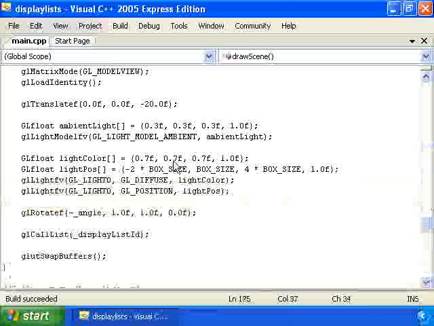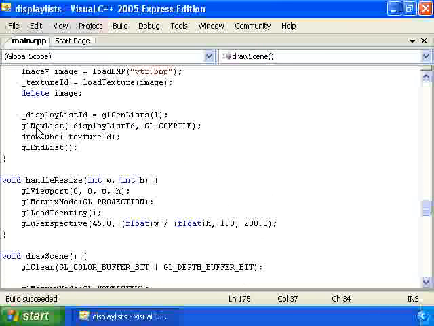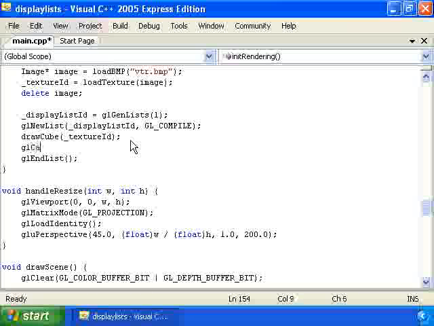There's one other thing I'd like to mention. Inside of our display list, we could actually have a call to another display list by doing something like this. And OpenGL wouldn't actually insert the commands for this other display list into the new display list. It would just insert a call to the display list. So if we were to change the sequence of commands for this other display list, that change would be reflected in the new display list. And that explains how you can use display lists to speed up OpenGL programs.